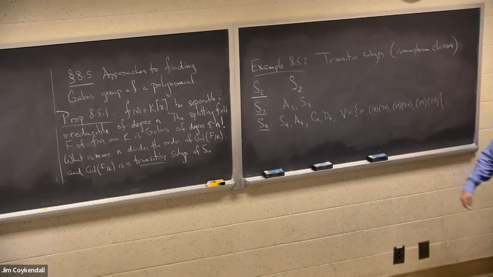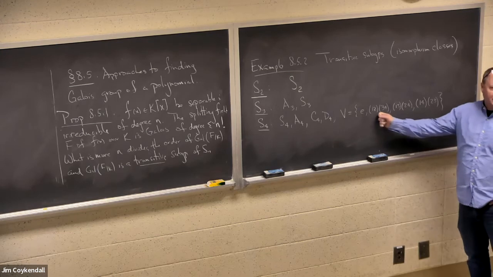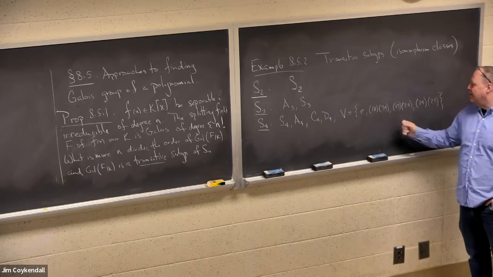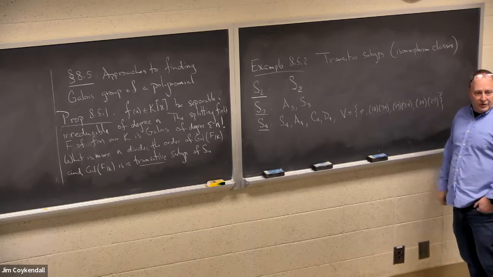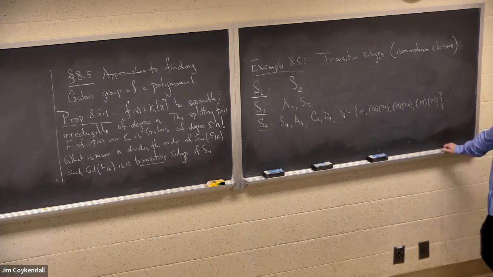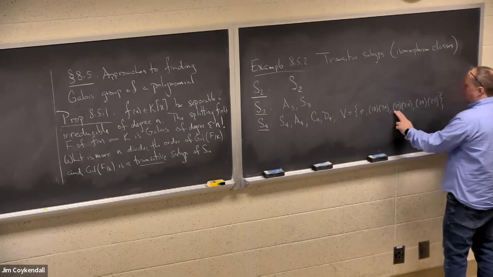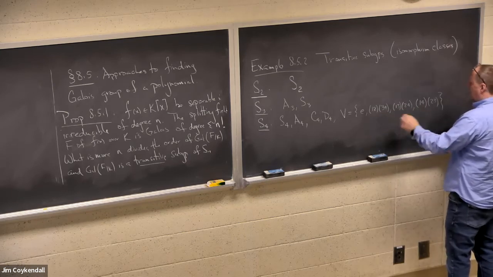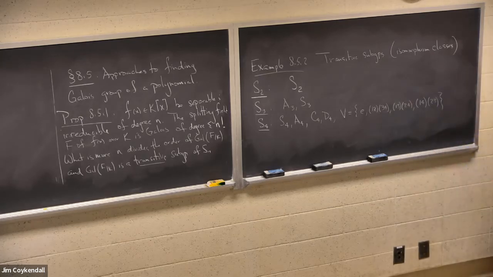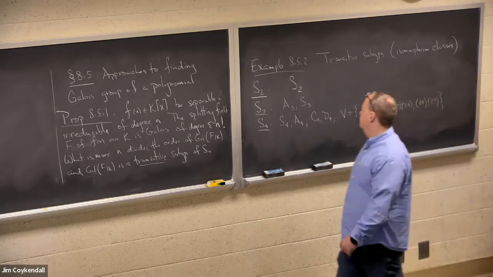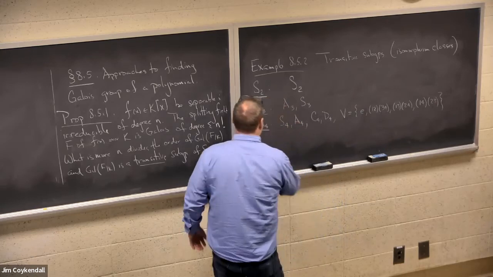Notice that this group is isomorphic to the Klein 4 group. This is isomorphic to Z2 x Z2. It's not even clear it's a group, right? You actually have to do the computation to multiply this by this and see that you in fact do get this. But this is actually a group. And once you believe it, it's got 4 elements. Every non-identity element is order 2, so it's isomorphic to Z2 x Z2. And once you believe it's a group, it's pretty easy to see it's transitive, right? Because there's how you get 1 to 2, there's how you get 1 to 3, 1 to 4. Let's see, also need to get 2 to 3, we need to get 2 to 4, and we need to get 3 to 4. So there you go. And that's it, actually, for S4.